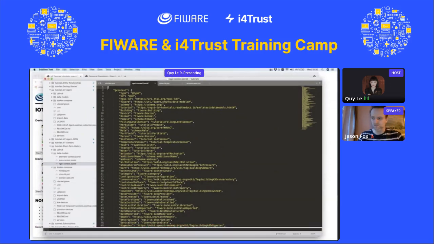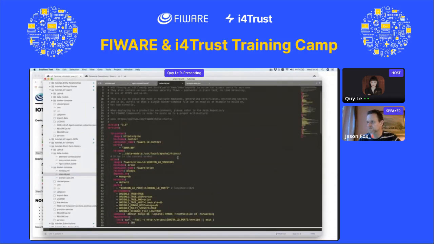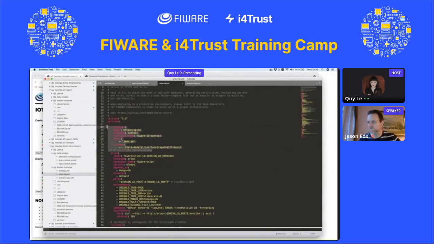Because of the nature of JSON-LD, you could, in theory, have all this embedded inside your requests. So it gets rather complex, but the best way to do it, and indeed, if I show you the other thing here, is to have, say, a web server, like in this case it's Alpine, which is just serving that file from a well-known public location, and within this system it's known as context. So you can just get hold of it.